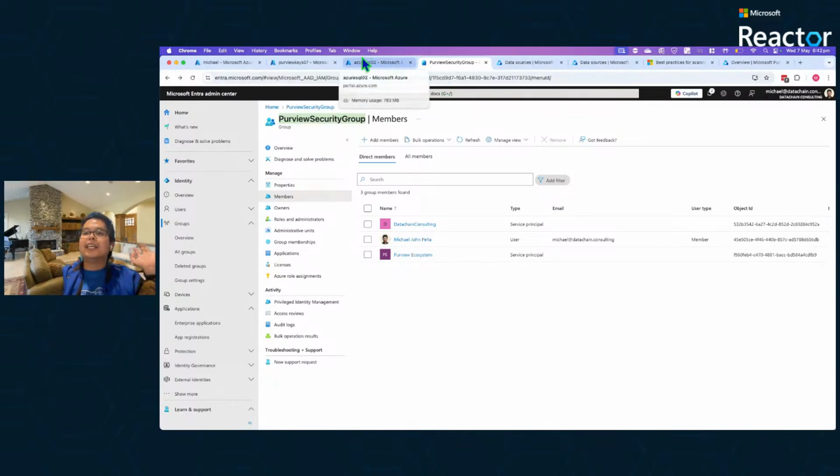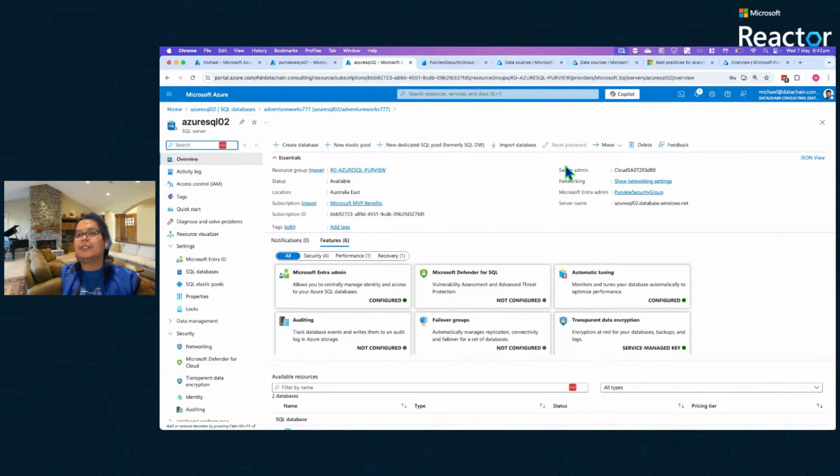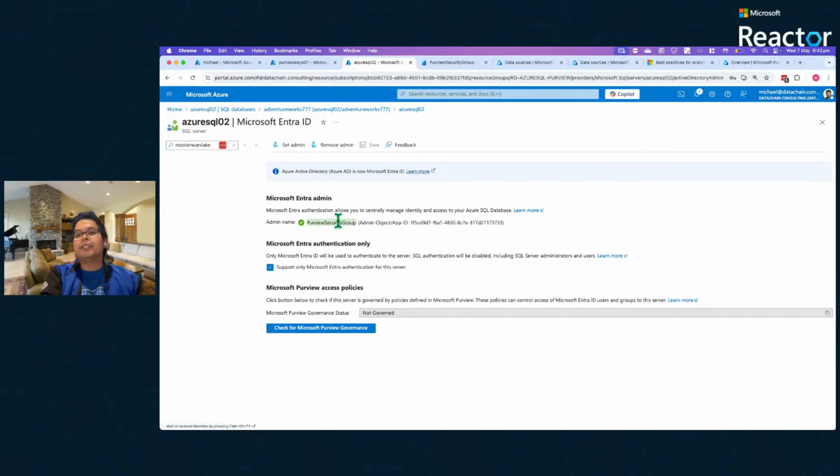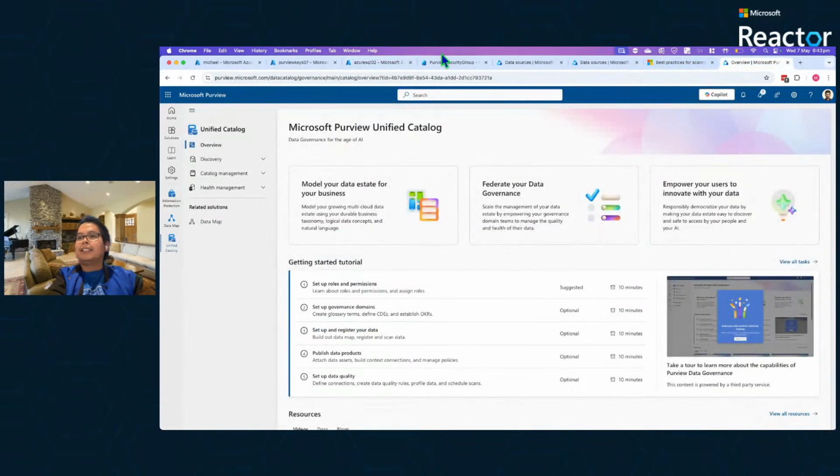All right. Now, when I go back to Azure SQL and go to this SQL Server, what I did here is that I made the Purview security group the admin. However, obviously, if you want to be much more granular, it's not really required to put it as an admin. Just for the sake of demo, I did that. But regardless, setting an admin through a security group is probably a good thing. And maybe even later on, from a database role perspective, you can also add a security group rather than the individual person's account. So that's the reason why I was able to set up that connection.